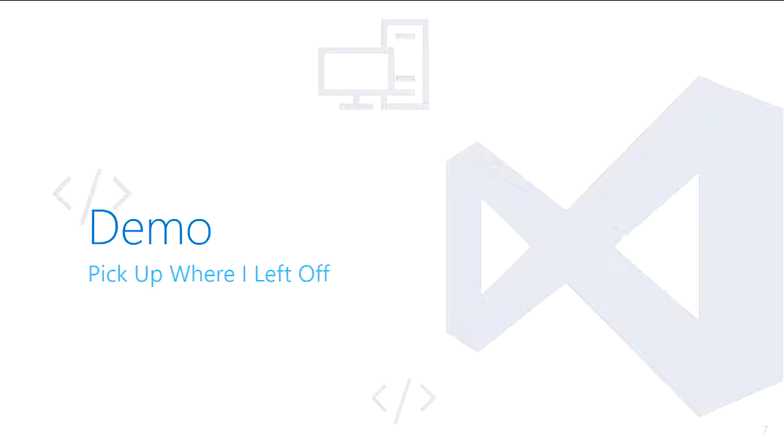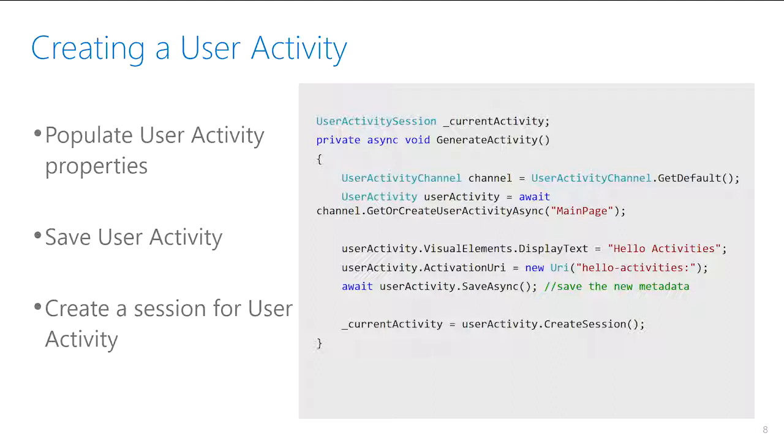Now that you've seen how this functionality is used in practice, let's see how you can implement it in your own applications. As I previously mentioned, there are three properties that you need to create a user activity. The activity ID provides the context on where the user is in your application. In this case, we're creating an activity for the main page. If an activity for the main page has already been created, we'll get handed back that existing activity to update. Then we're going to set some display text, which is what's going to be displayed to the user in that Action Center notification. Then we'll set the activation URI, which is where the user gets directed once they've selected the notification. So in that demo that I did, opening Word would be that activation URI.